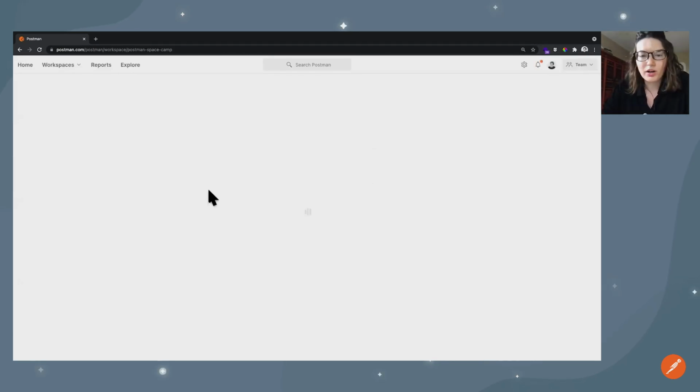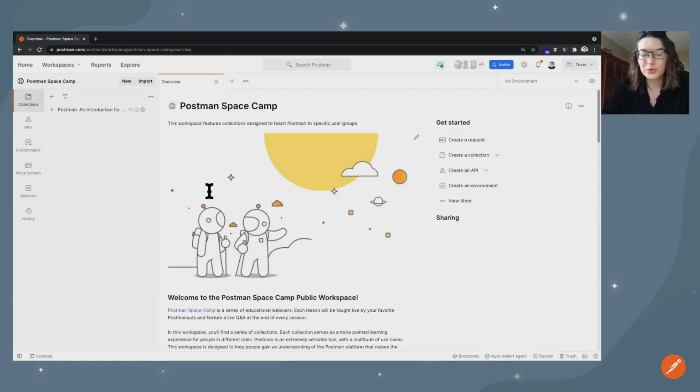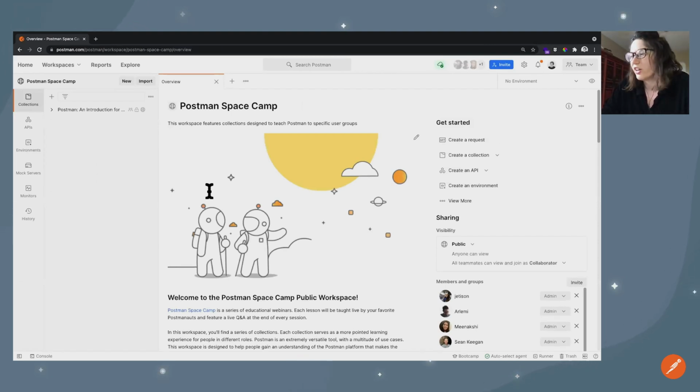And it will teleport us to our workspace, which is, as you could guess, a space for working. To give an anatomy of this UI, over on the left side, you have your navigation. So you've got collections, all APIs, environments. We're going to be spending a lot of time in the collections tab today. You may be wondering, okay, what's a collection? Well, remember, Postman is a tool for helping us make and organize requests to APIs. And we can group our requests in something called a collection.